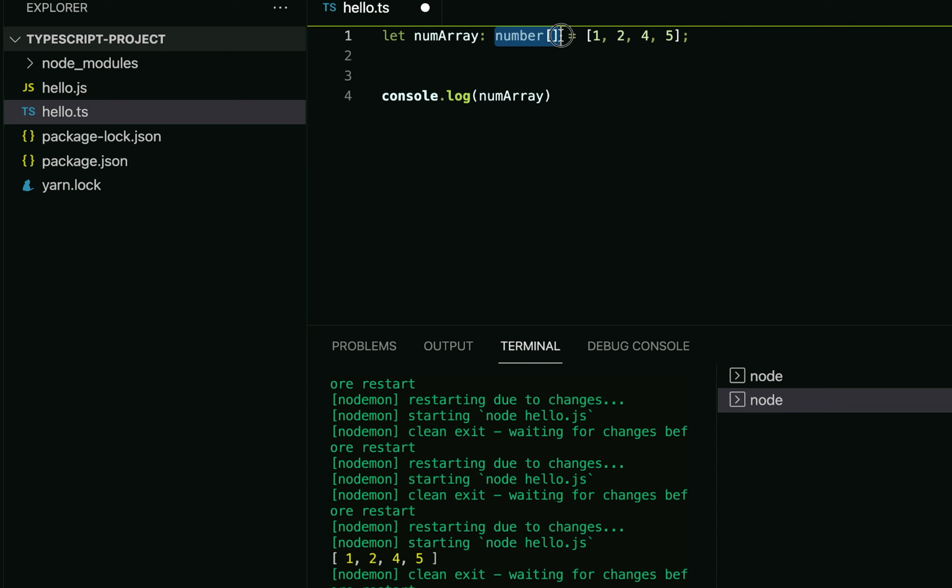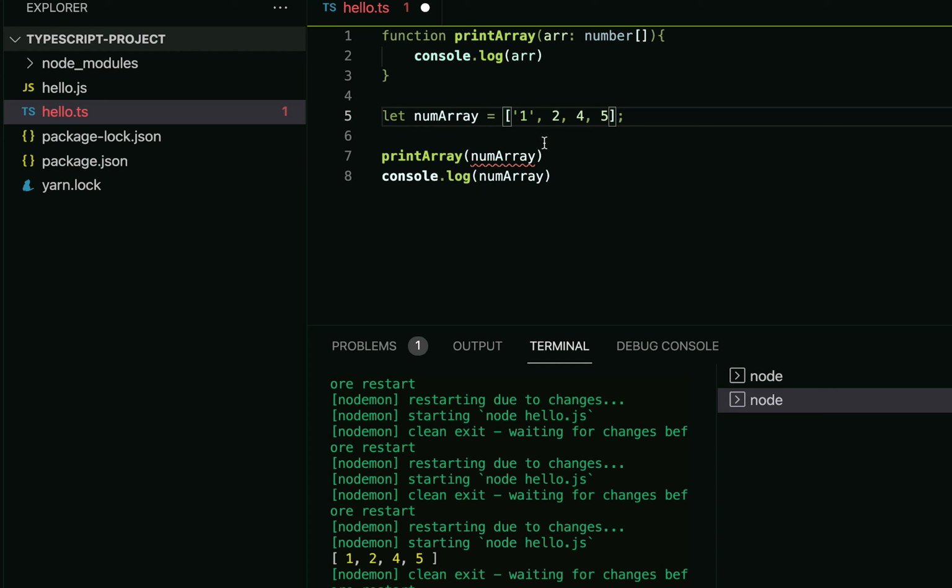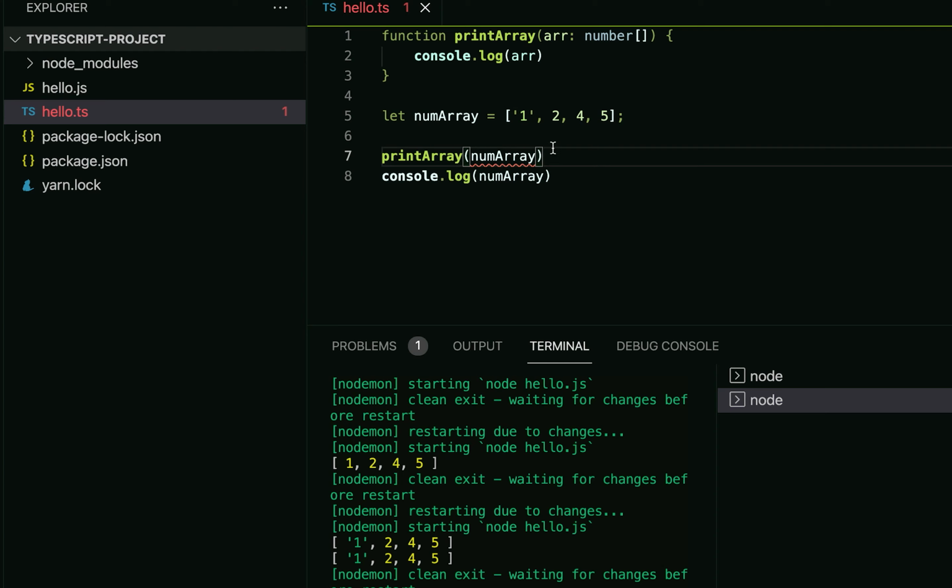This is actually helpful if you are using a separate function. Suppose I am creating one function to print the array, and here I'm getting the array, and I can define the type of this array that I am receiving as the parameter for this function. So here I am printing this array, and if I call this function from any place, then I need to pass one integer array, otherwise it will throw a compile time error. Suppose let me change it to character, then you can see that it's throwing a compiler error.